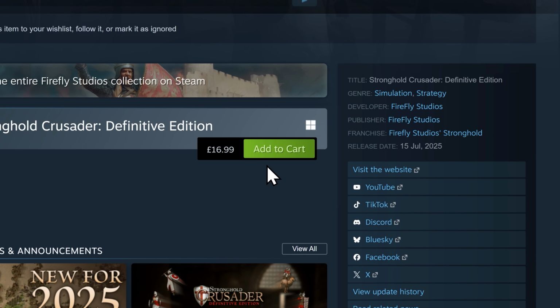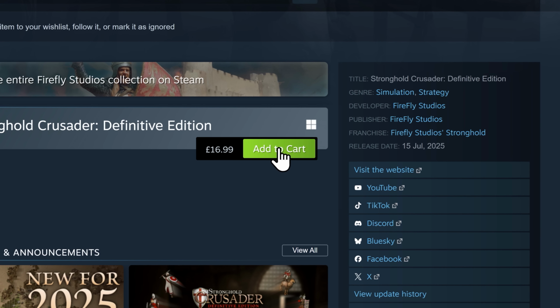With the Crusader DE release right around the corner, we figured it's high time we let you in on our plans for updates post-release. Put simply, we want you to know exactly what's coming after launch, so you can make an informed decision when you're hovering over that Steam buy button on July 15th.